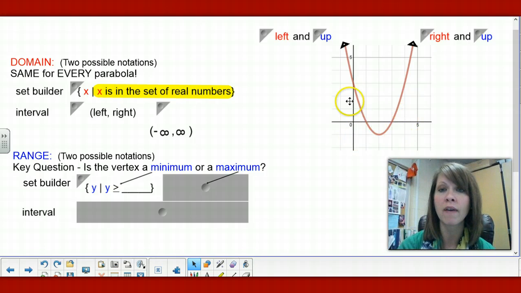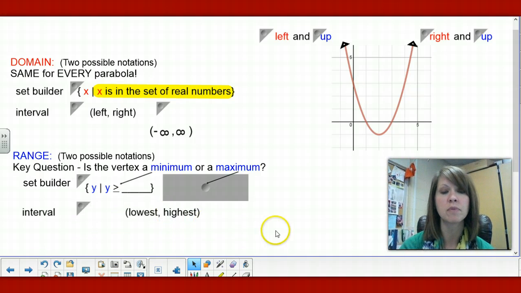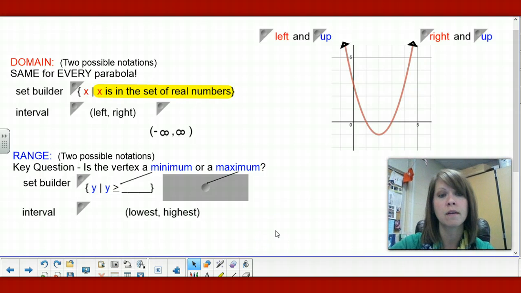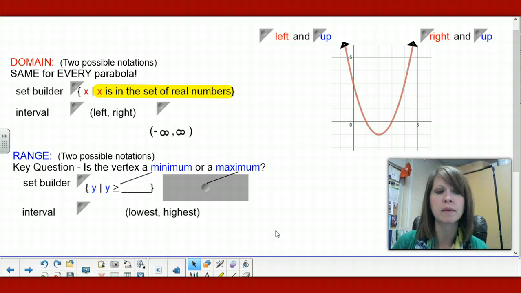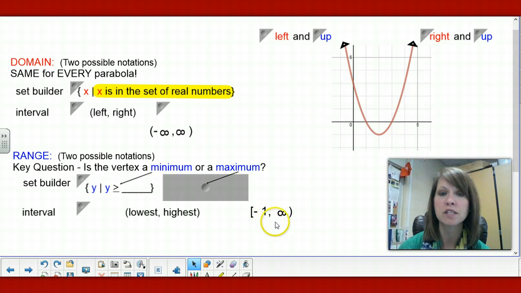Okay, all of the other y values in red and the arrows are all greater than or equal to this -1. I'll talk to you about a maximum in a minute. As far as the interval notation goes, we will again have something that looks like an ordered pair. Except we don't ask how far left to how far right, because that's not a y direction. We now put the lowest value to the highest y value we get. And for this one, -1 is the lowest to positive infinity is the highest.